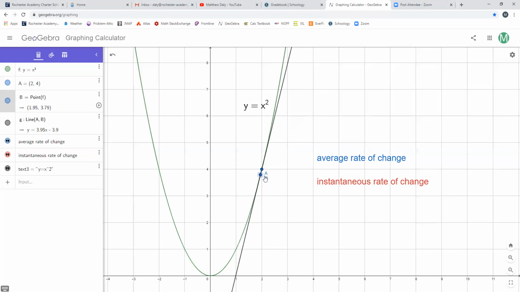So you see that the line is kind of homing in on a specific slope when I'm coming in from this side. I can also see that it's approaching a slope as it comes in from this side. And so what we want to do is calculate the limit of the average rate of change as B approaches A. This gives you a little bit of an idea of what average rate of change and instantaneous rate of change are. Average rate of change is something you've been dealing with for years, and instantaneous rate of change is this new idea that we're going to be able to tackle in the next video with the help of what we know about limits.